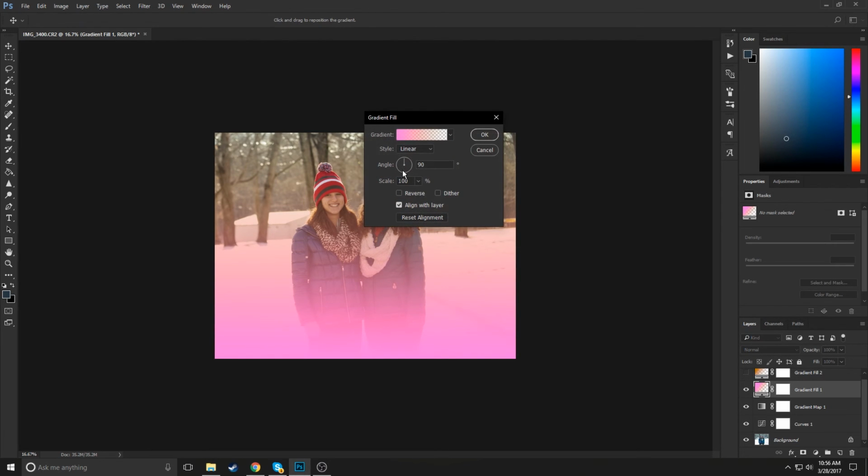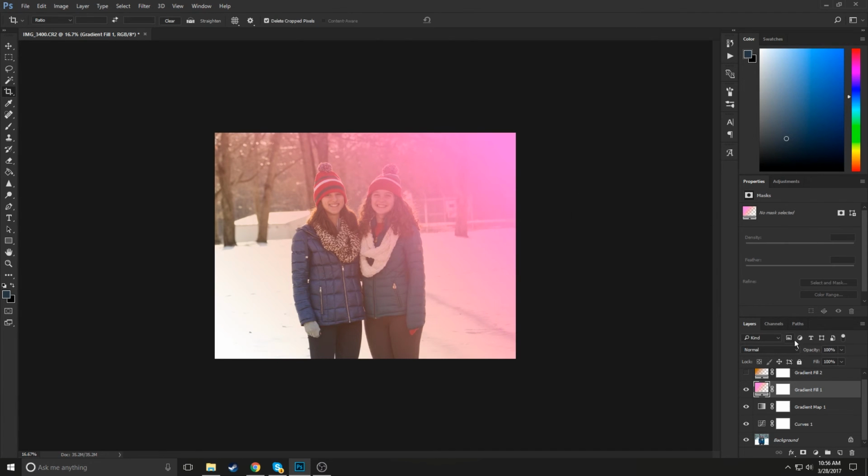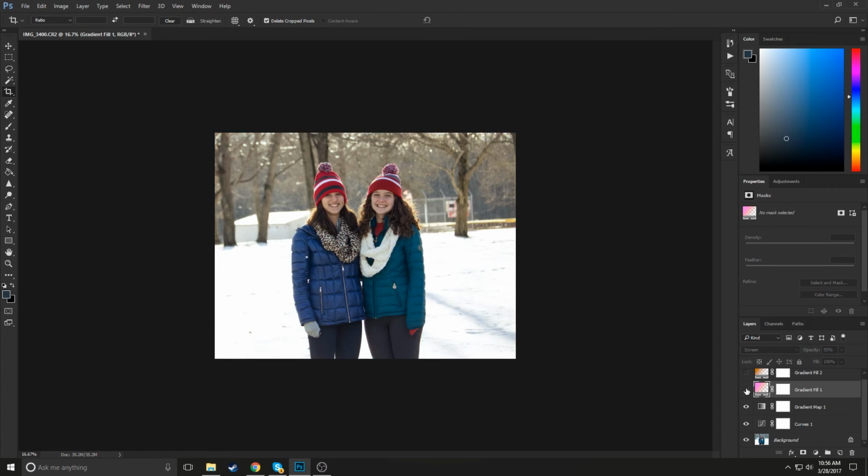Double click on this again and change the angle so it's coming in where you think the light was coming in the photo. So right there is okay, and we're gonna change this to screen. Obviously this is a little much, so we're gonna change the opacity again. And I think this looks a lot better. So let's look at before the gradient right here, and then after the gradient, I think it looks better. It actually looks like light is shining through. It's a little pink, it's girly, but this is obviously a girly photo. So I'm gonna leave that. I think that looks pretty decent.